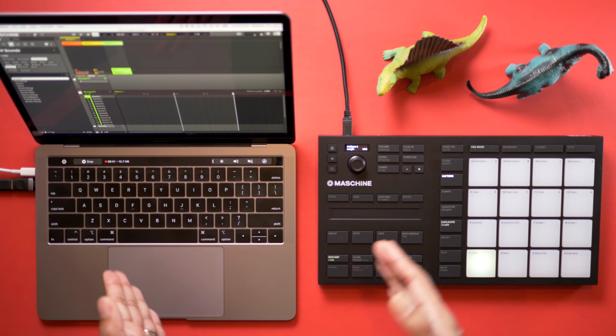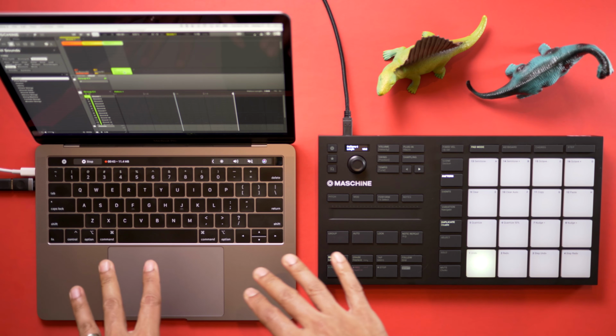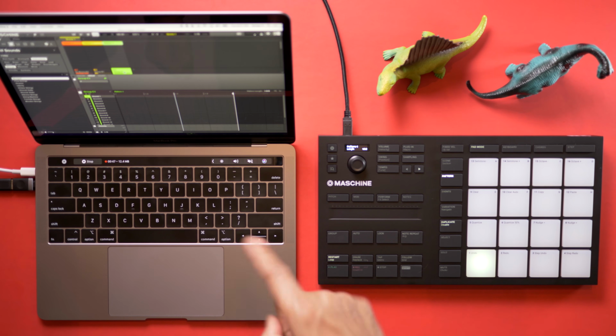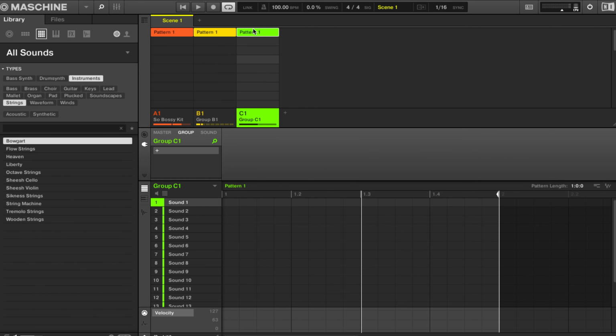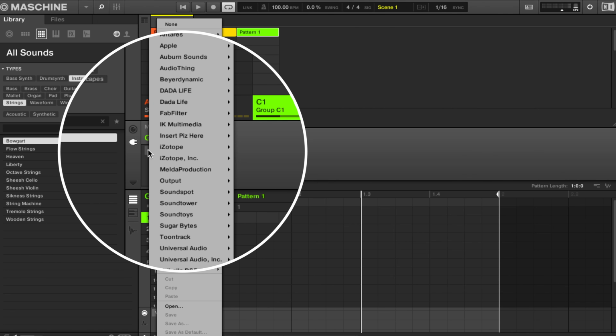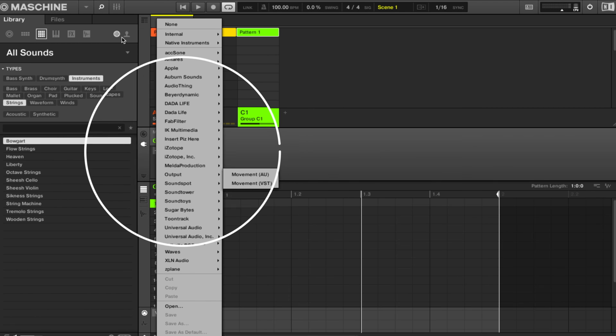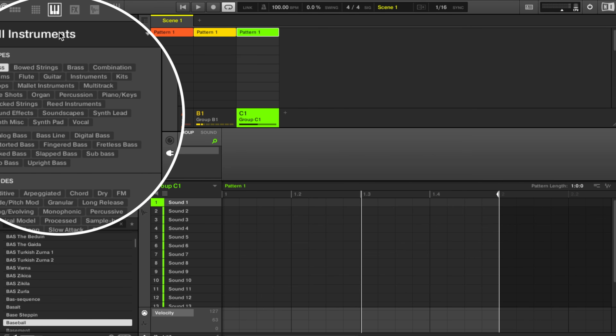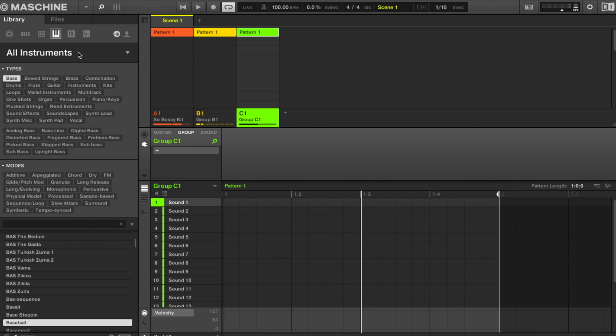Now you can choose a bass sound in the same way that we chose the chord sound, but I'm going to do something a little different. I'm going to use a third-party plugin this time. You can add a plugin by clicking the plugin button, then the plus sign, and choosing any one of your plugins. I'm going to choose one of Native Instruments plugins, and I can find them in the Instrument section of the browser. I'm going to look for a Massive bass sound.